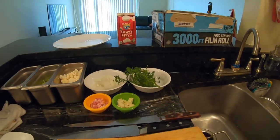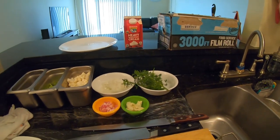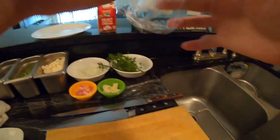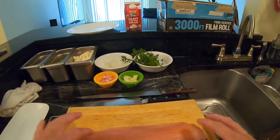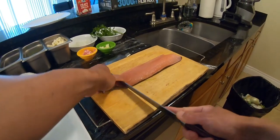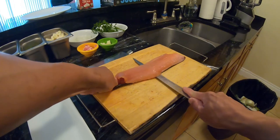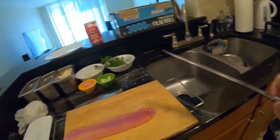Should I put the skins on or skins off? You know what? I'm gonna make it without skins. So I'm gonna take this out, skins out for sure. So check this out, meat, nice and fresh. Yep, take this meat out. Skins off.